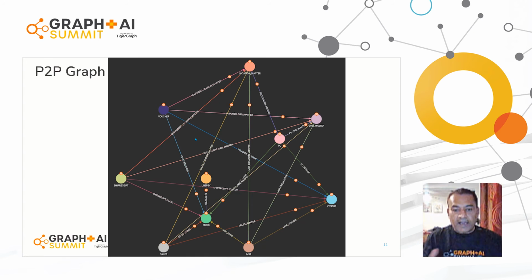For example, an item belongs to a UNSPSC category. An item can have a GUDID database record, or it could be tied to a particular GTIN number or vendor identifier number, vendor manufacturer part number. So there are different types of attributes. Again, this is a sample graph. The entire graph may look entirely different depending on your data set. But this is one of the typical examples you will be able to find in my GitHub repository.